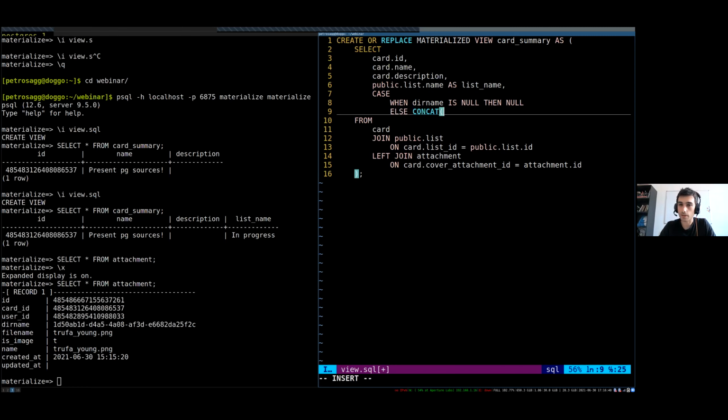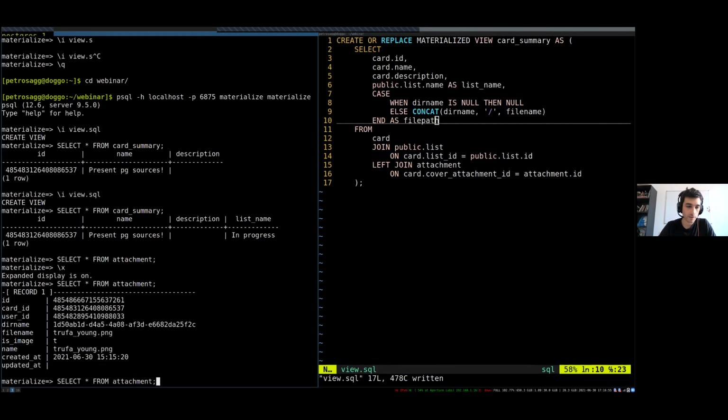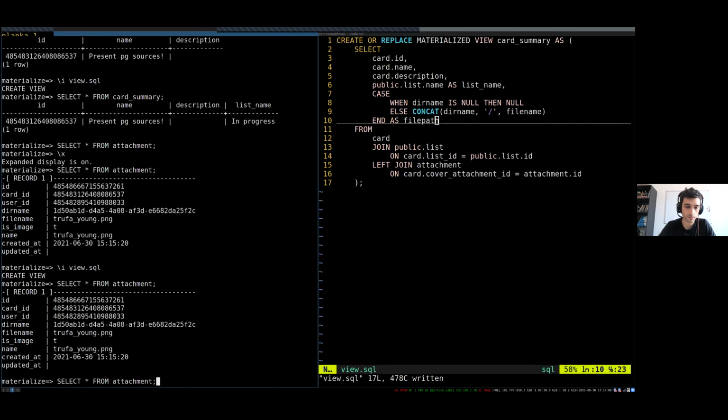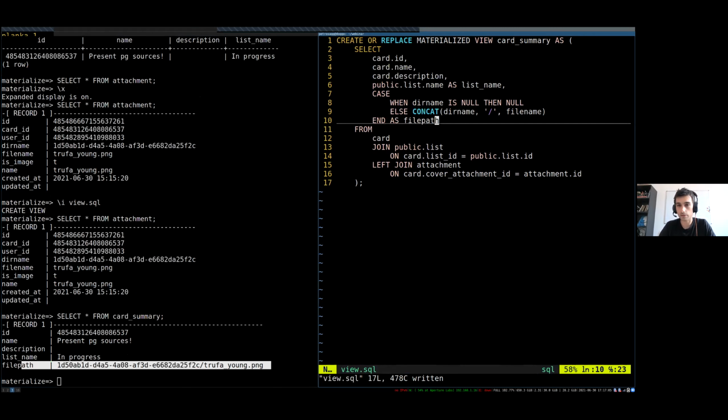So let's concat the dir name, / and the file name. And I'm just going to name that file path. So that's our new view. So let's see if it works. Update the view, select from the view. And we see that we have a file path for this particular card.